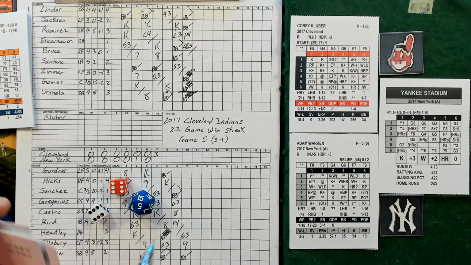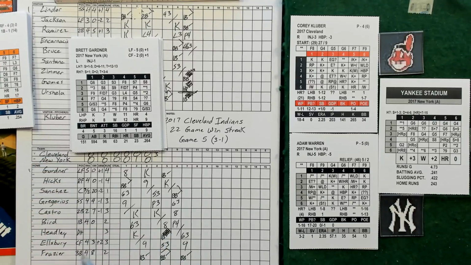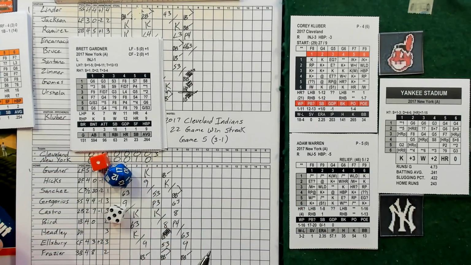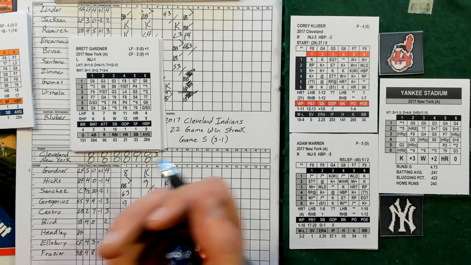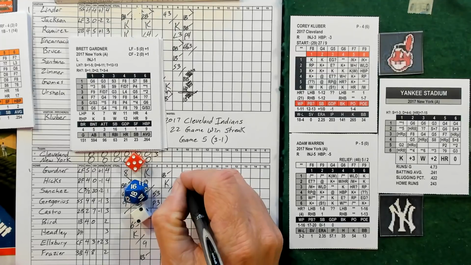Attempt is a 1, +1's a 2. And a hit and run could be on. It is going to be on with Brett Gardner. 1-5. Double question marks. Versus a lefty, you need a 1 for a star line result. We'll go to Gardner's card, 5-2. Pops him up. Popped up to second.